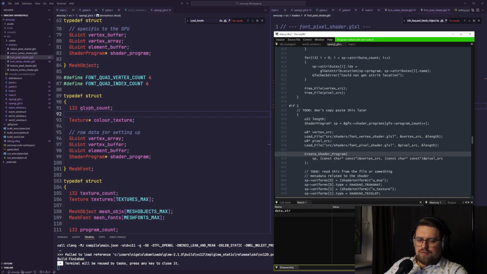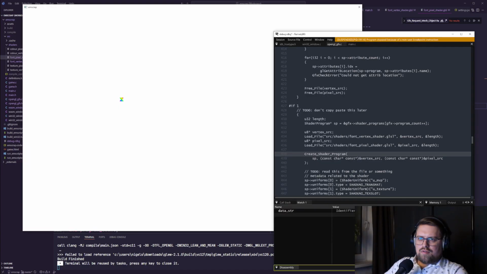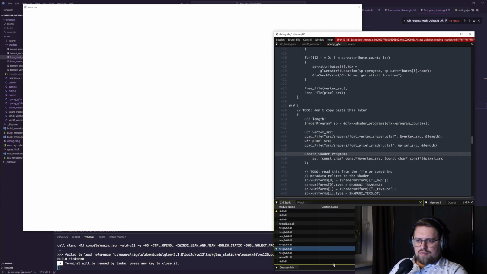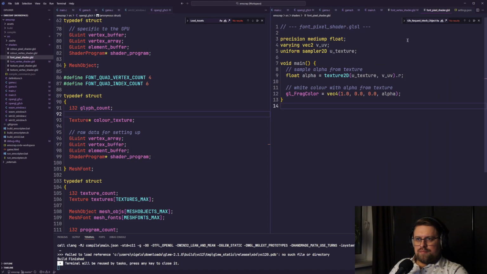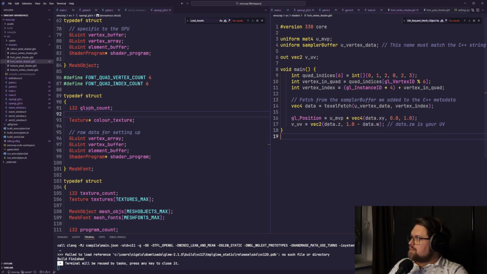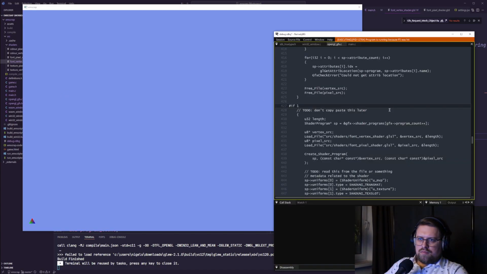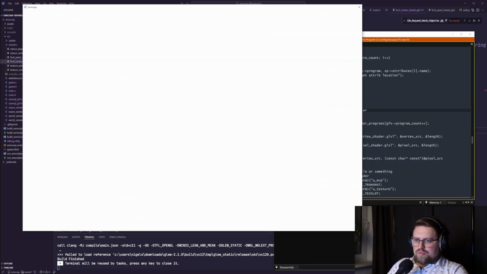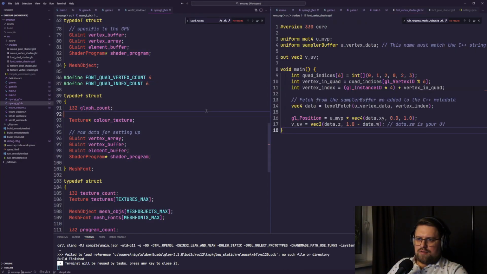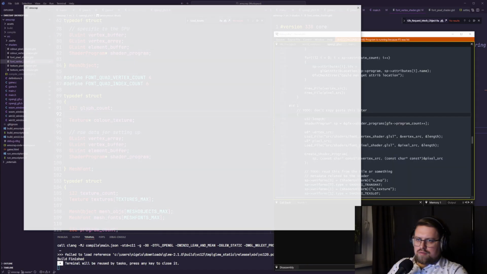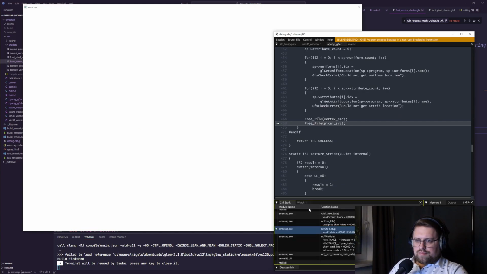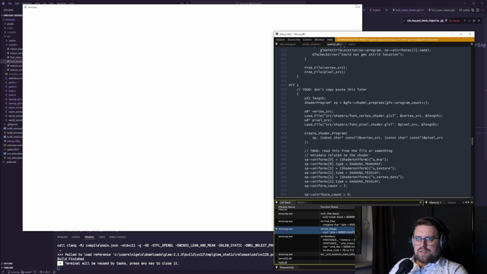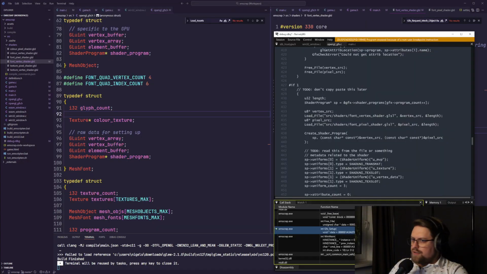No. So, obviously, something I'm doing when I'm reading the file is incorrect. It's the vertex shader.